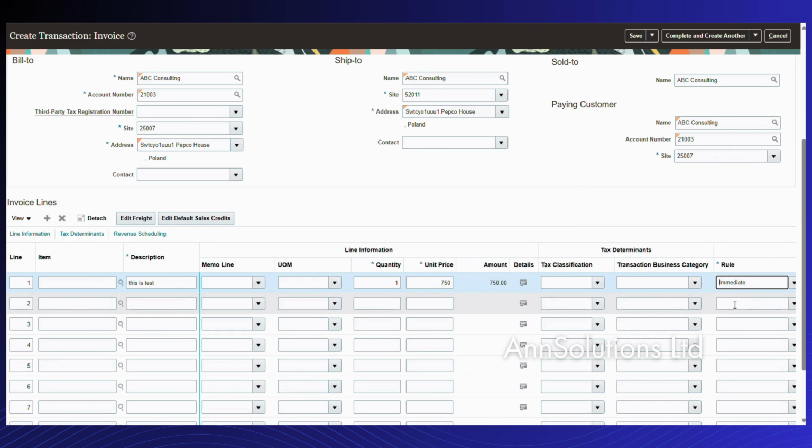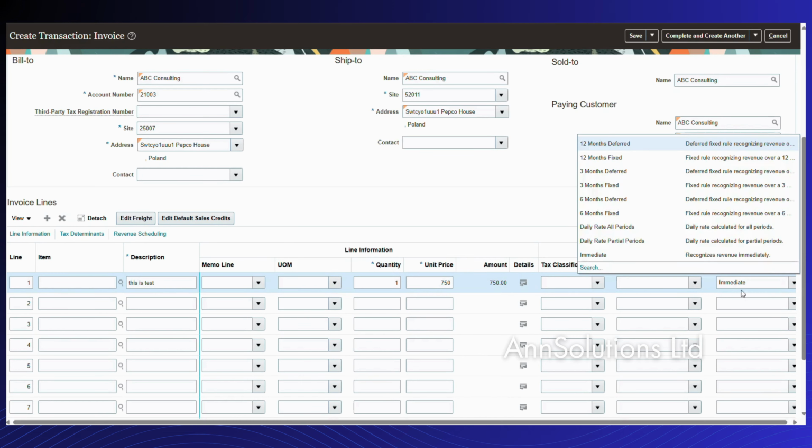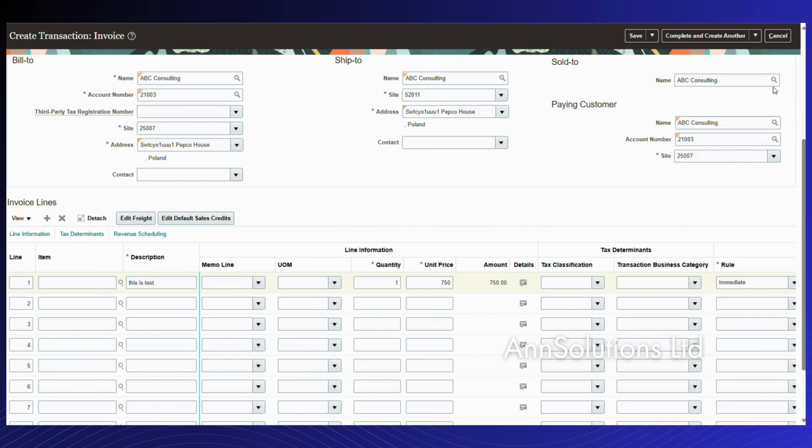For the sake of the demo, I'm just selecting immediate. That means revenue is going to be recognized automatically. But if you don't do it that way, some portion is going to be booked in revenue, and some portion is going to be booked into unearned revenue, and that is going to be recognized only when you run the revenue recognition program. I'll explain that part later on.